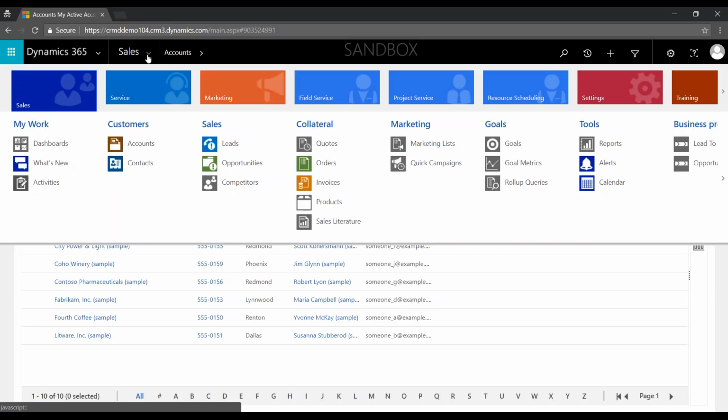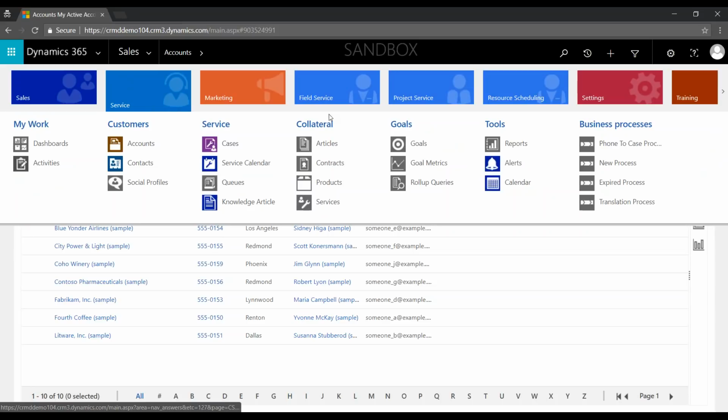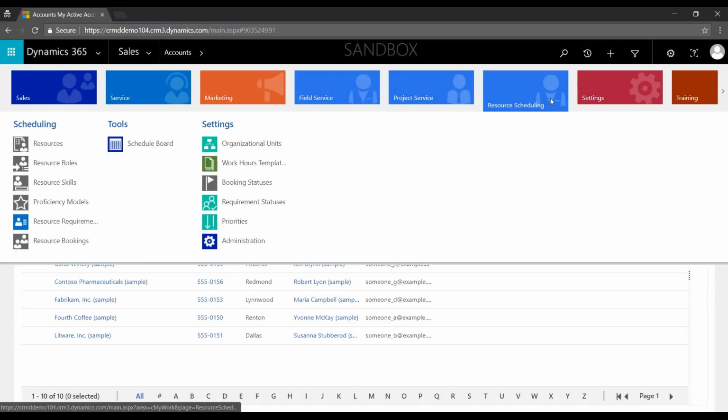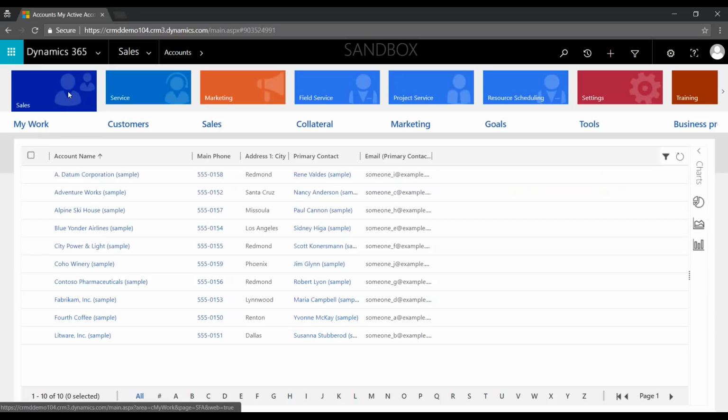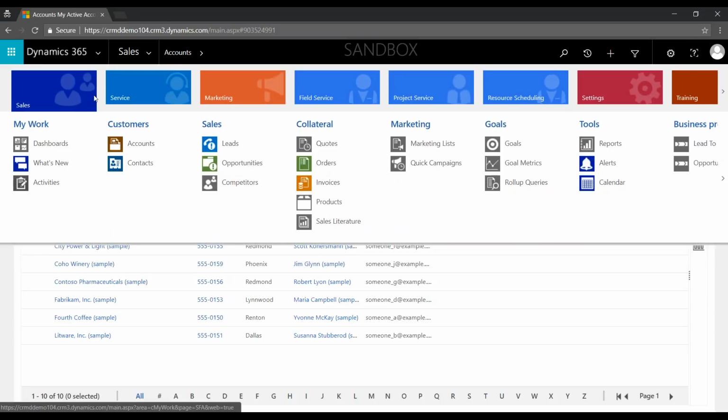But if you only have access, let's say, to accounts and contacts and maybe some cases and leads, because that's your area of operation, you may only see these two app areas, these two definitions. You'll see that under each of these, if I click one, it gets a little bit bigger, and then it shows me what's underneath. So you can see that each of these contains different icons to different areas.